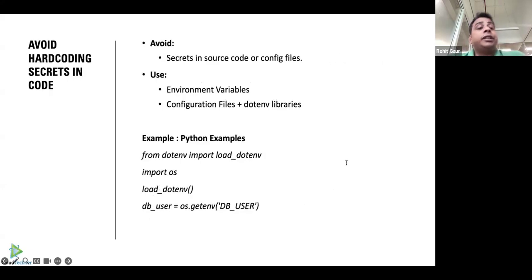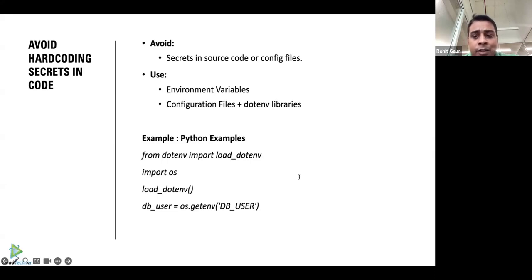Next is hard coding secrets in code. One of the most critical best practices is to never hard code secrets directly into your files, which are shared, pushed to version control, or even accidentally exposed. Instead, we can use environment variables, which isolate secrets from your code base, or we can use configuration files managed by libraries like .env, which allow flexible and secure loading.